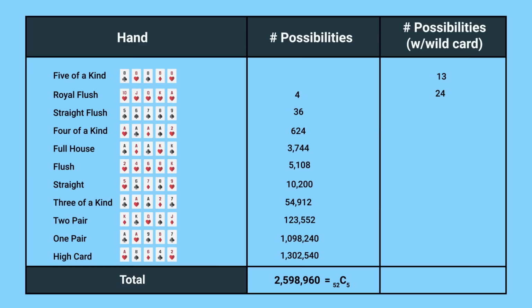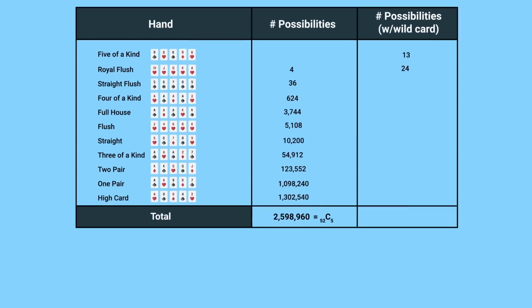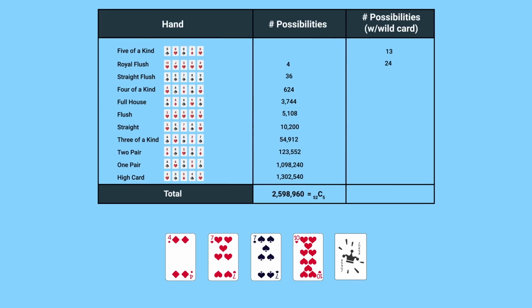Let's see why. Assume we keep the order the exact same when the wild card is introduced. We don't even care about probabilities right now. We're just gonna declare, hey, 3 of a kind still beats 2 pair. So that means whenever you're dealt a hand with 1 pair and a joker, like we saw earlier, you're gonna declare the joker to be a 7, or whatever makes that 3 of a kind, as we're really forcing that best hand. So now there are more ways to get this 3 of a kind than before.